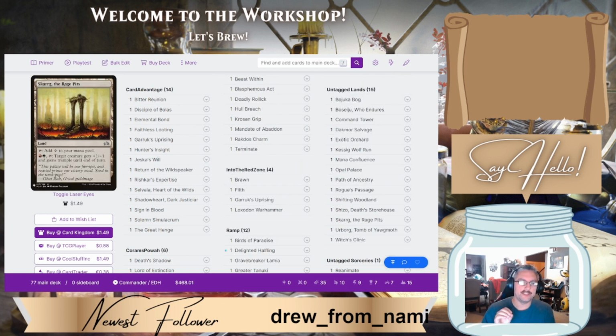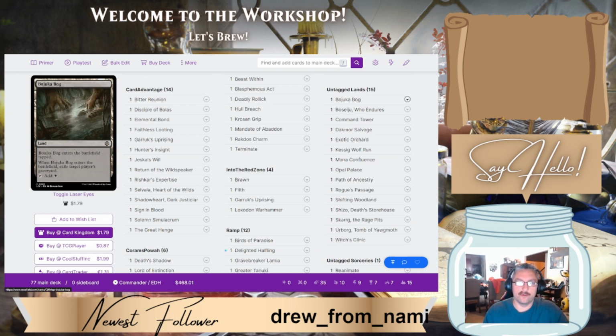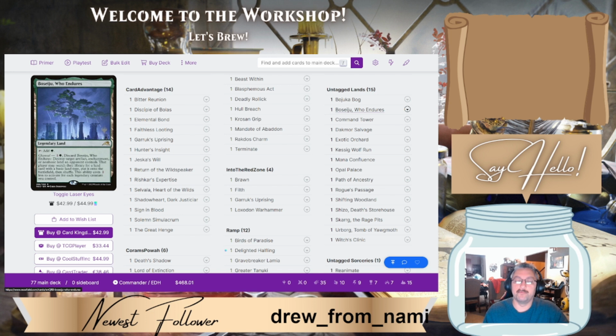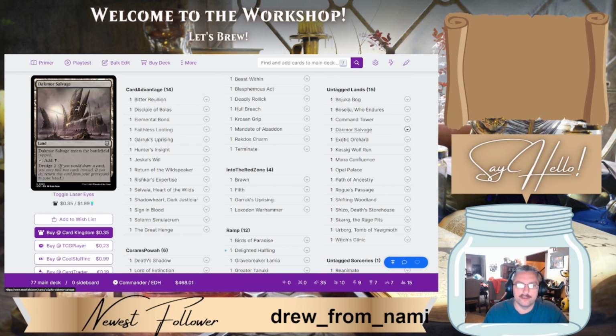We went from 62 to 77, so that's 15 non-basic lands essentially. These are the lands that do something for the deck, even if it's just giving a color. Well, okay, there's a couple in here that are just in here because they're in here. Bojuka Bog, again, sometimes you just gotta have grave hate. Boseiju, Who Endures, Jesus Christ, is removal on a land. Command Tower, this is what I was talking about, this just is Jund. Dakmor Salvage, this is the dredge land.